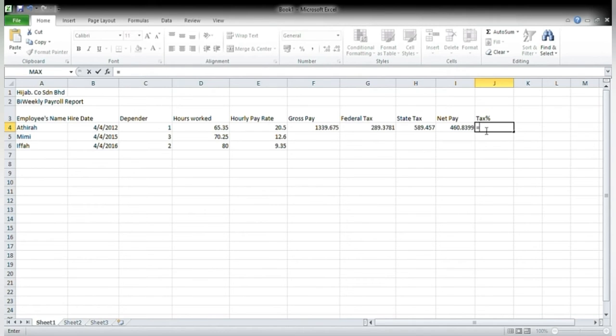Equal federal tax, double click to federal tax plus state tax over by gross pay, and then click enter.